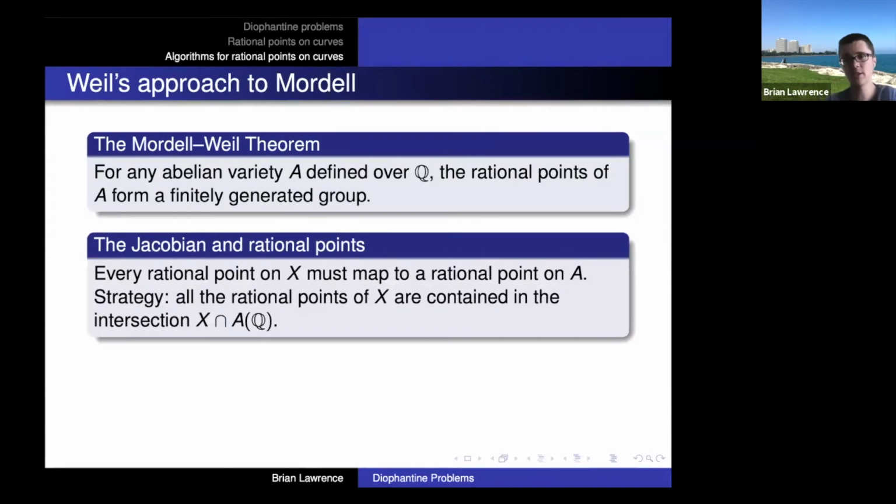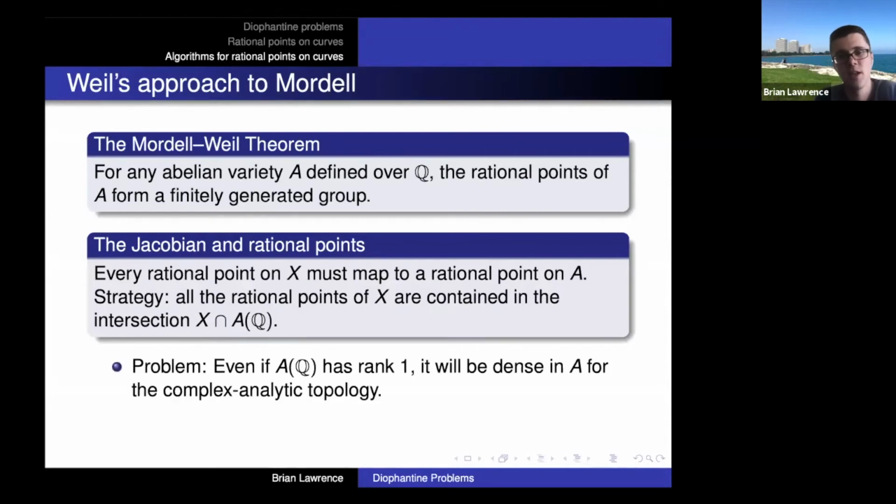And now the idea is, okay, so here I have the Jacobian of my curve. Inside here, I have the curve embedded in there. I take this finitely generated group of rational points in the Jacobian. Finitely generated means there kind of aren't too many of them. And now I try to intersect those with the original curve, and maybe there'll be only finitely many points in the intersection. So now we come back to the second pair of exercises I gave at the beginning of the talk.